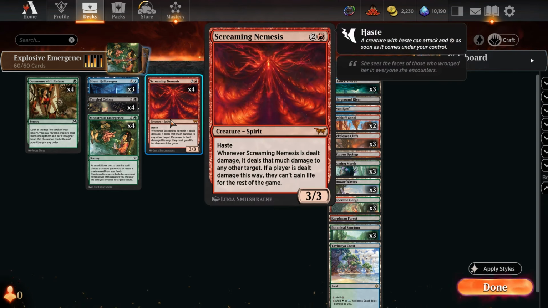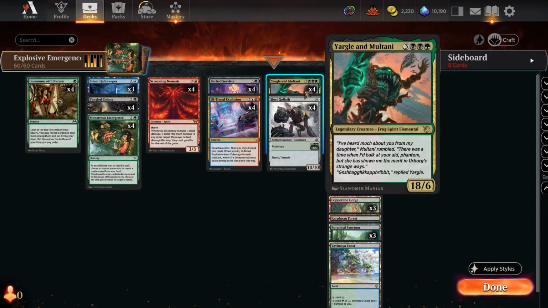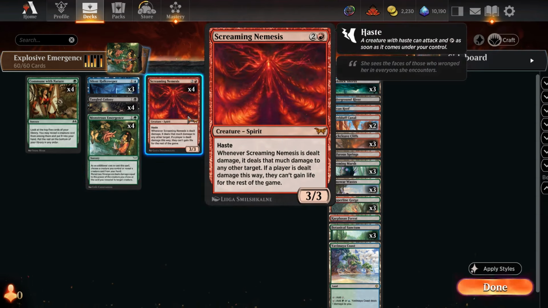The new one here also is Screaming Nemesis, which is a 3 mana 3/3 spirit with haste. And when it's dealt damage, it deals that much damage to another target. And if a player is dealt damage this way, they can't gain life for the rest of the game. This card's pretty strong on its own, a 3/3 haste with a pretty good ability. However, if you do 18 damage to it using Monstrous Emergence and Yargle, you do 18 damage to your opponent.